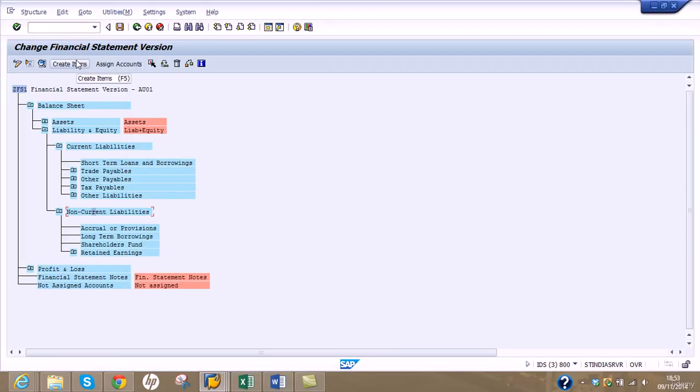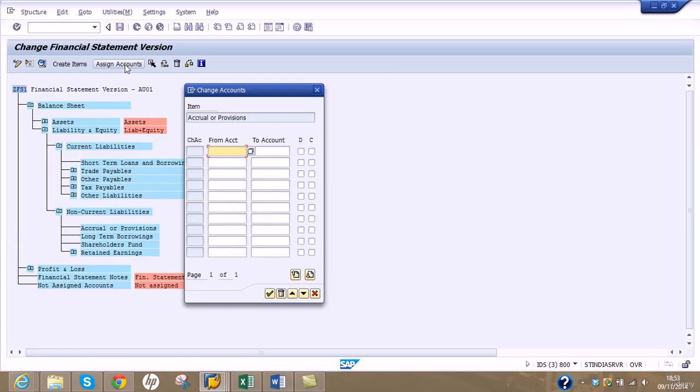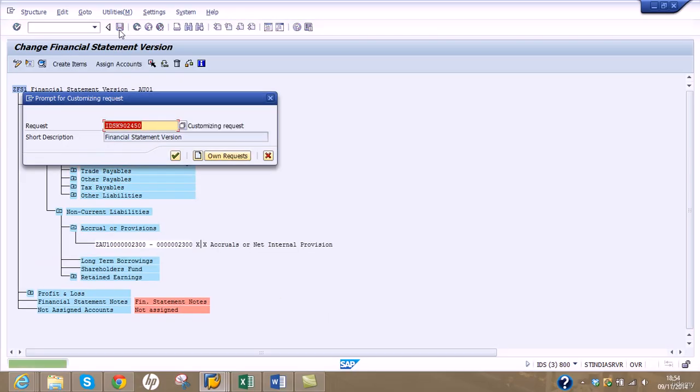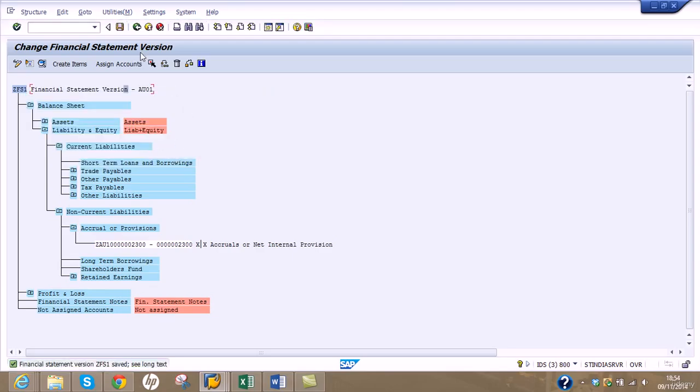Enter, and choose assign accounts. Account is 2300, debit, credit, continue, and then save it. So now the financial statement version will be updated. So this is your job now, that whenever you create the GL account you have to update the financial statement version as well.